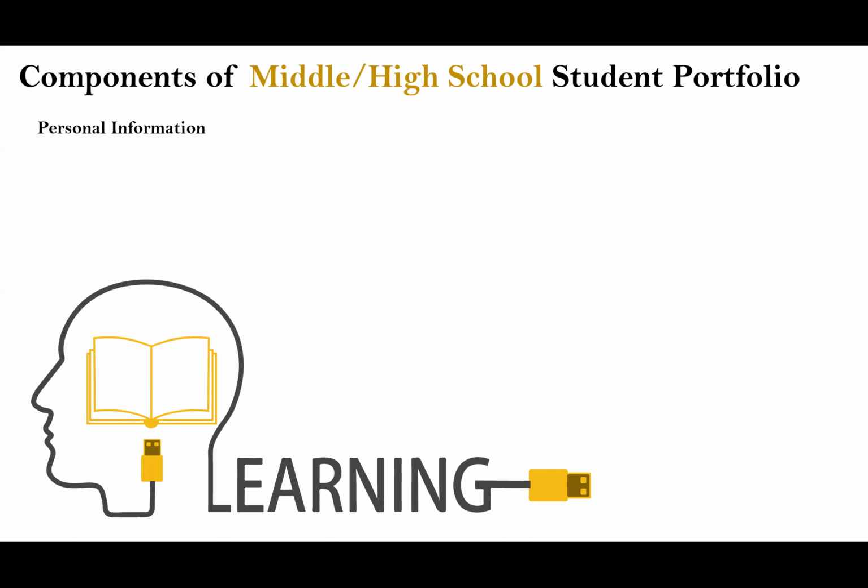As we can tell, personal information is a common component among all the student portfolios, regardless of which phase of the school we are talking about. So the first component is personal information. And here it will include basic details like the name, grade, age, photo, and contact information. But it will also include a short personal introduction about the student's interests, goals, and academic strengths, which is best done here by the child and not by the teacher.